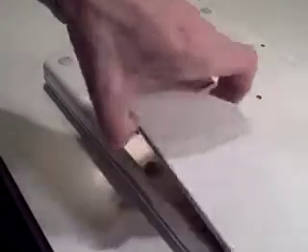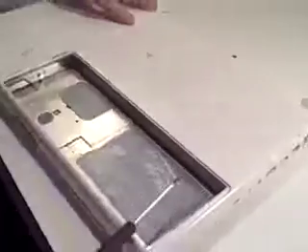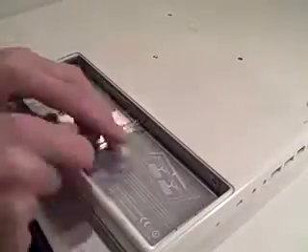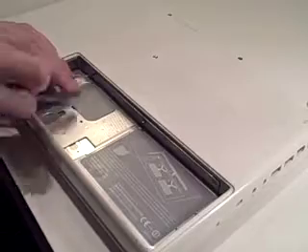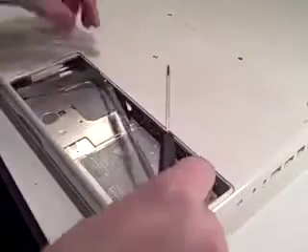Let's take the battery out. Here's me with a coin — twist the thing, pull the battery out. Now we have to take out the RAM cover. It's got three screws. Remove them. The screws stay in the bracket so you don't have to worry about putting them on the spaghetti thing, if you did make the spaghetti thing.